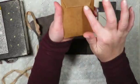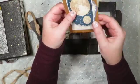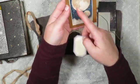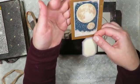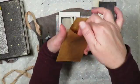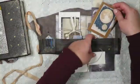And then this is like a wax paper envelope. This created a little pocket on the front. This is also an image from the Stardust kit. And you could tuck something behind there, and also more ephemera in there.